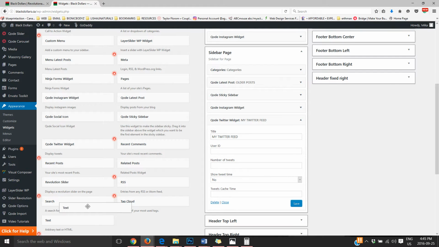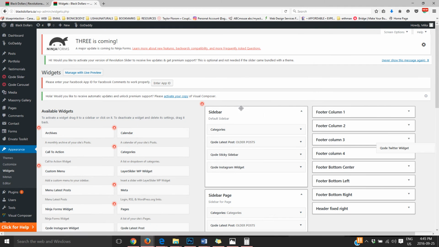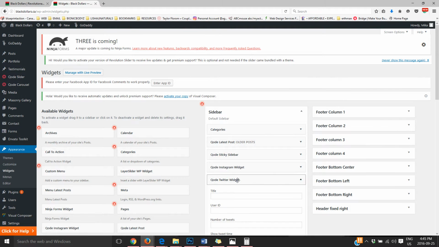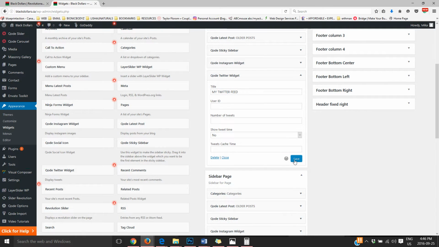So I'll do the same thing, not with that one, but with the Twitter feed, and we're going to add it to the other one, because remember, you have to add it in both. And so we're going to call this my Twitter feed and save it. And I guess you put your user ID, the number of tweets you want to show, and show tweet time, yes or no, and then cache time.